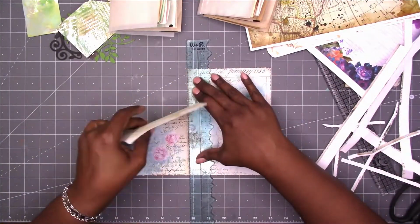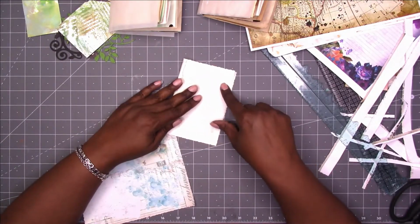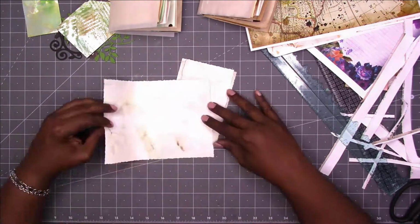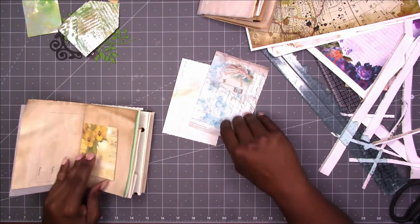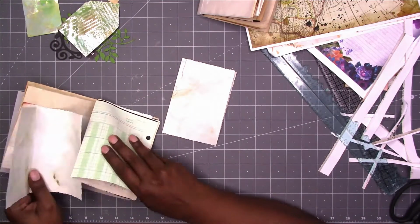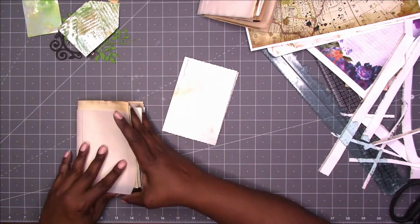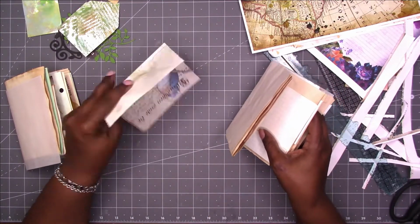The pumpkins that you'll see shortly, those are a digital that I created and they're actually a misprint. But yeah, I try to use everything. And I think misprints are the most fun to try and make them work with whatever journal I'm making.